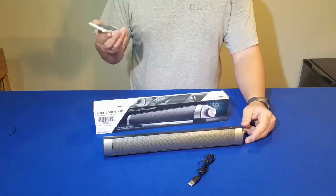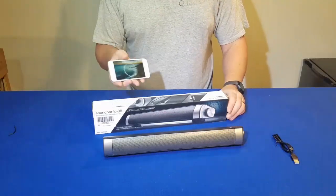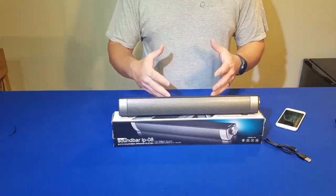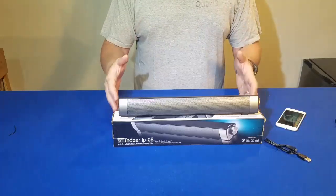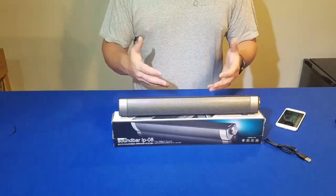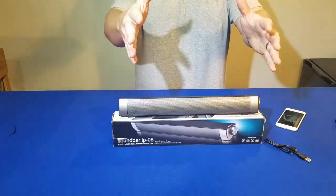It was two seconds to set up. It has the same clarity, same thump — really the same quality sound as the auxiliary cable had. I just spent some time with this speaker and I am so impressed, especially at about the $40 price point. So impressed with the sound coming out of this thing. The clarity is high, it's got some bass, and it really throws and projects the sound across the room.